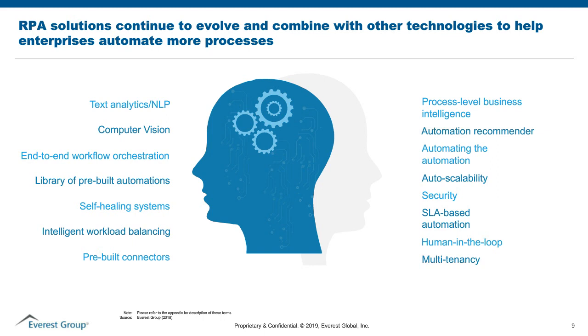But we are currently looking at assessing all of these technologies. We're actually putting the finishing touches to our 2019 peak matrix assessment, and there are some interesting developments in there as well. So watch this space for how the RPA platforms are evolving. There'll be a lot more coming to you soon.